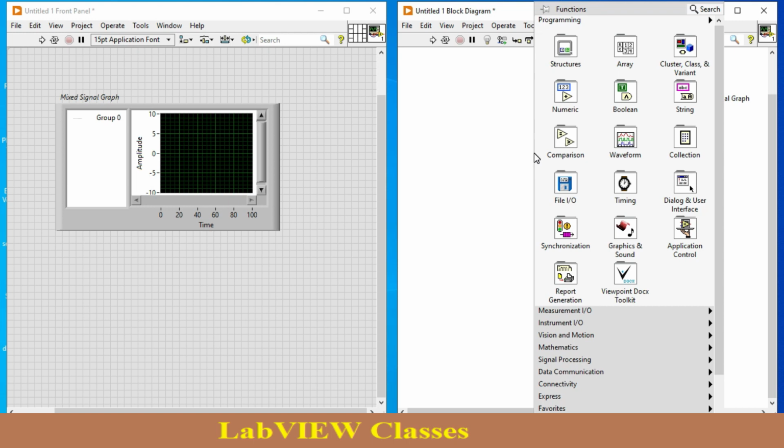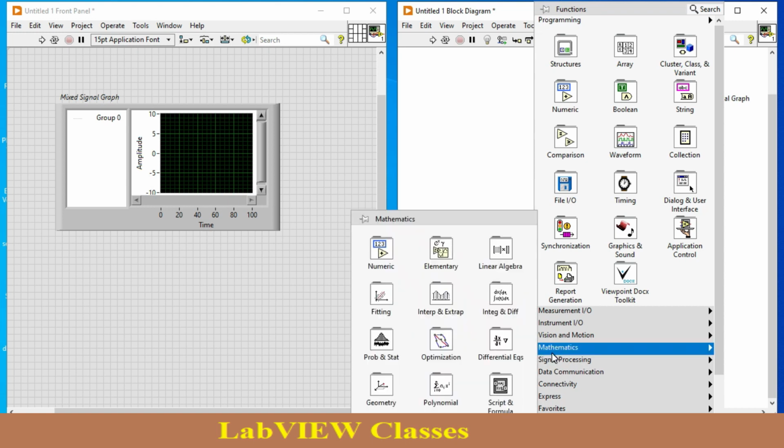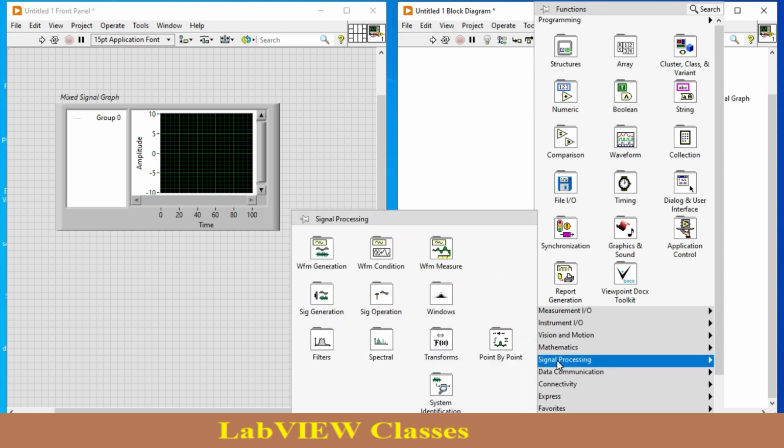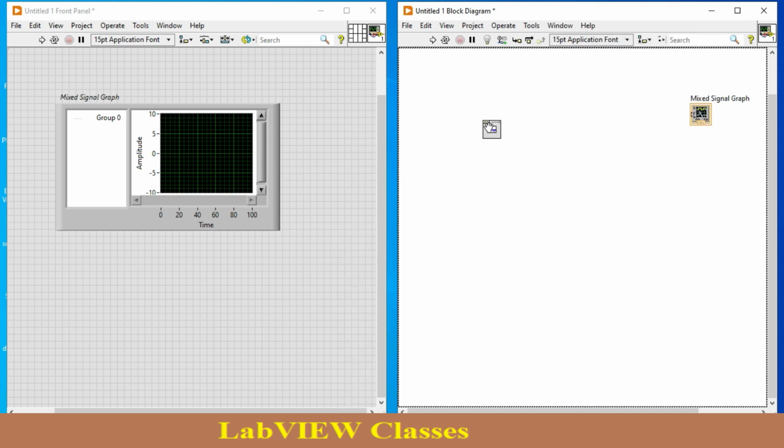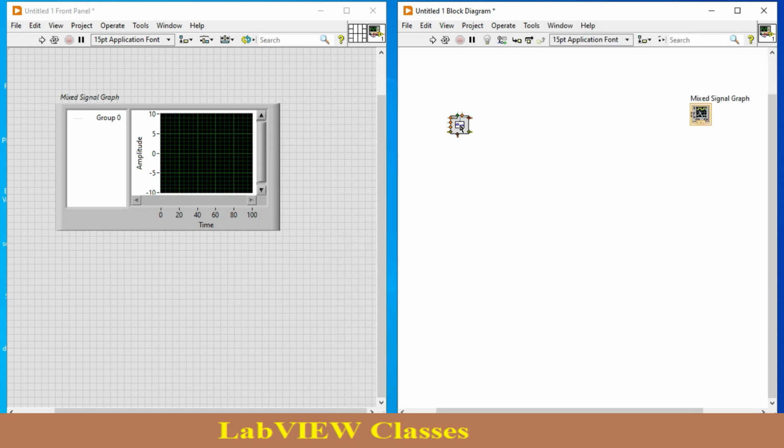I need a sine wave function. I go to the signal processing, then waveform generation. These are the basic waveforms available in NI. So I go with the sine waveform. I drag and drop it. This is my sine wave, and it will generate the sine wave function.